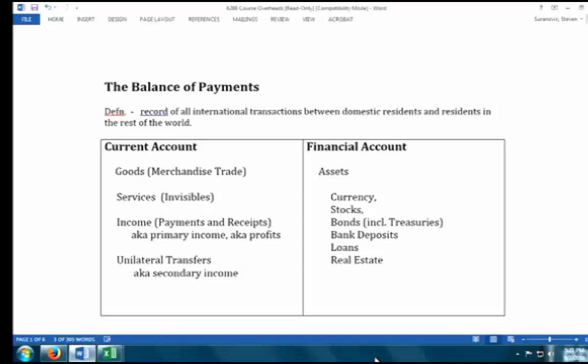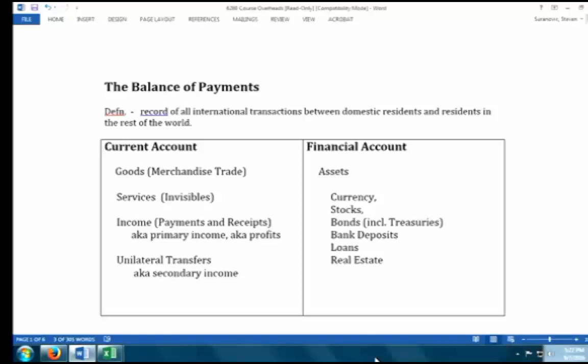If foreigners purchase bonds issued by companies here in the United States, borrowing money in order to finance an investment project, or if they purchase U.S. Treasury bills or bonds issued by the federal government, then those foreigners are lending money to the government or to an individual firm and are purchasing an asset. The asset we can think of like a piece of paper that basically says, U.S.